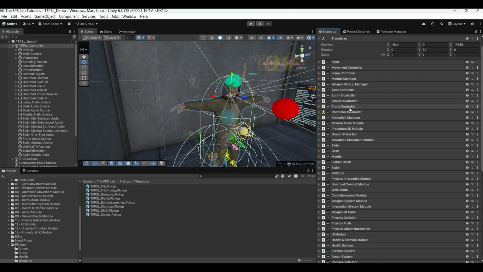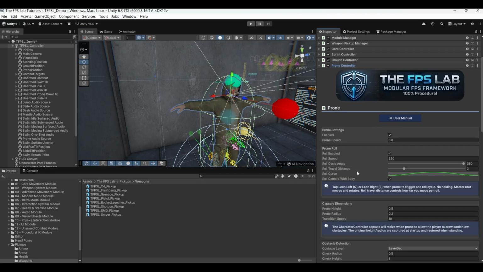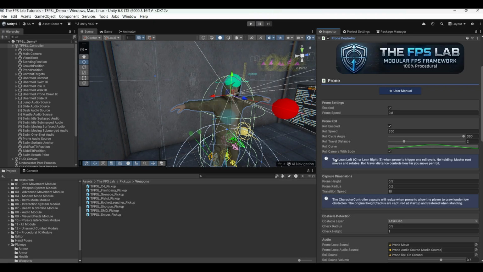All right, let's look at the prone controller. Again, very similar. Which I really liked. A lot of places have it where you side strafe, I guess, when you're prone. This one I just said, nah, screw it. I'm going to have it where you roll left and right, which I think is really cool. So you can adjust all that here. The speed, of course, as well as is roll enabled. If it is, great. You can use roll. You don't have to.